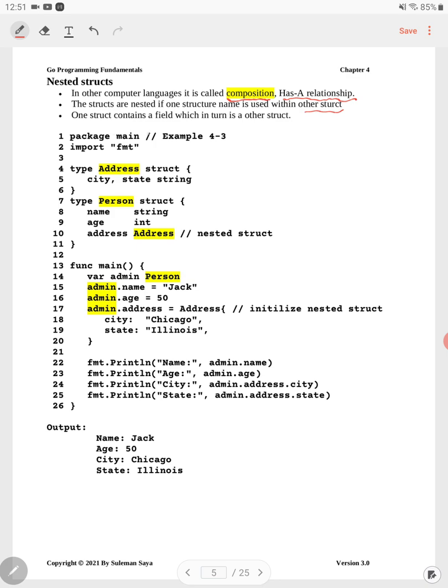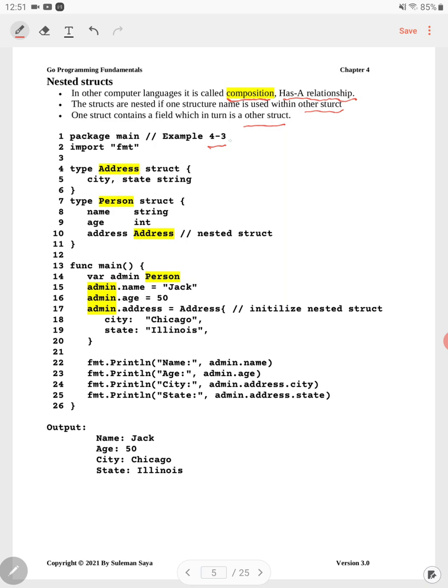So one struct contains a field which in turn is another struct, and that's what we just went over in the example of house and furniture. So in the main, let's see exactly how all these things apply within the code.